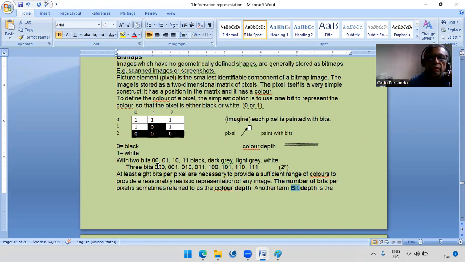So if you take this one, 000 is black and 111 is white, then how many other colors can be defined? 8 minus 2 is 6. So is 6 colors enough to have a natural image, a picture, a photograph?